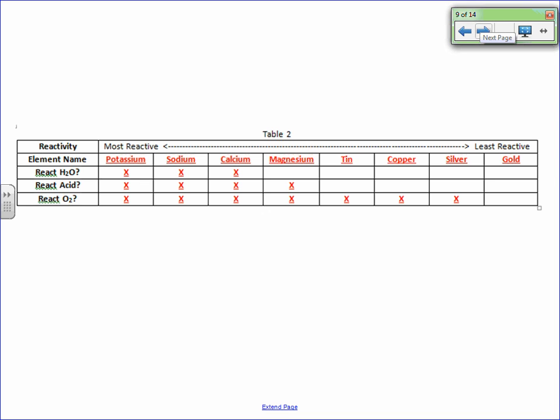You should have all the elements listed across the top, all right, in order of reactivity, and your X's should look exactly like the X's on here. Now, the reason we do something like this is to really get a handle on this kind of question, all right? You're going to see chemistry questions on maybe things that you're not familiar with. You would never make this table on an ACT, all right? You wouldn't have time to do this.